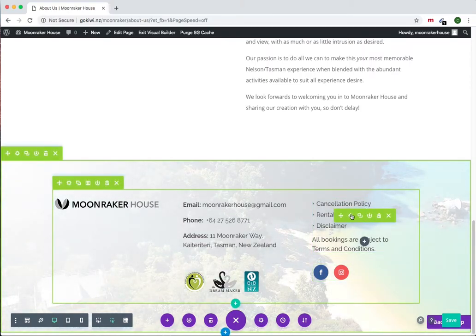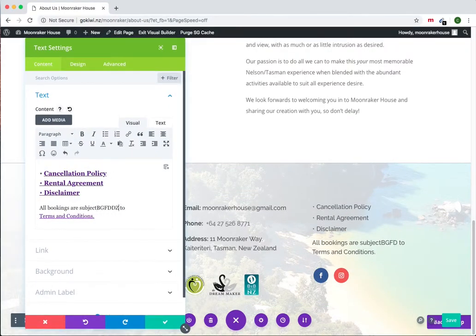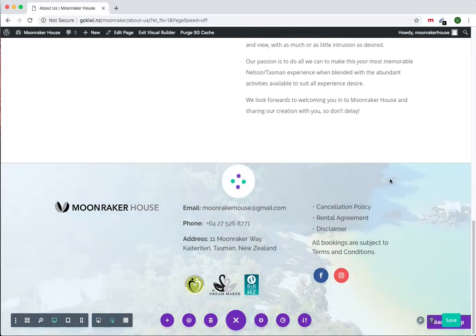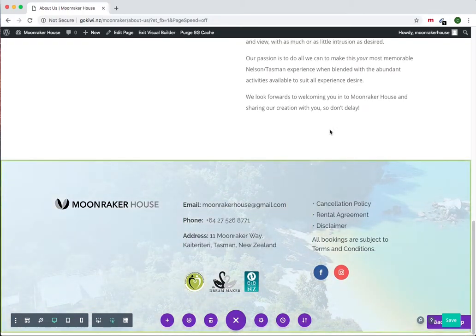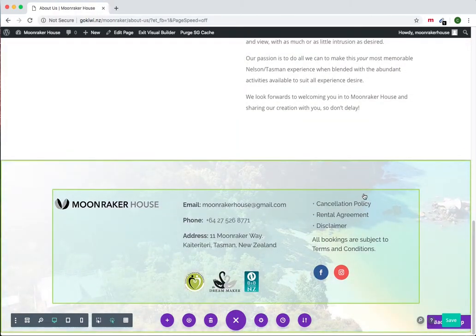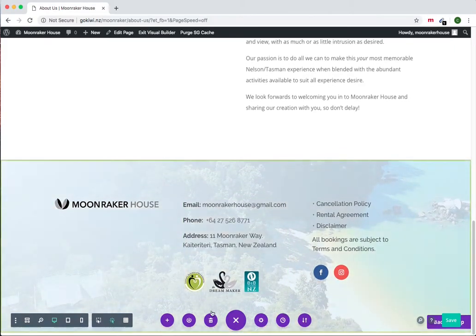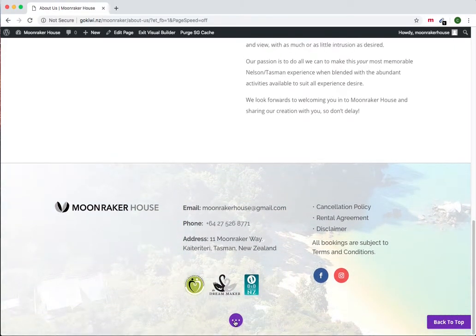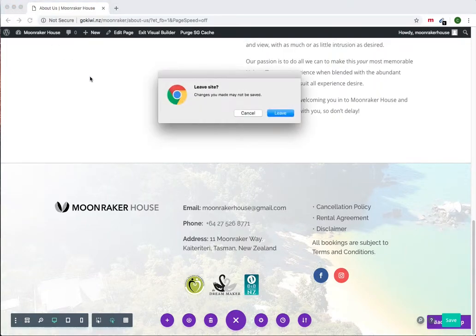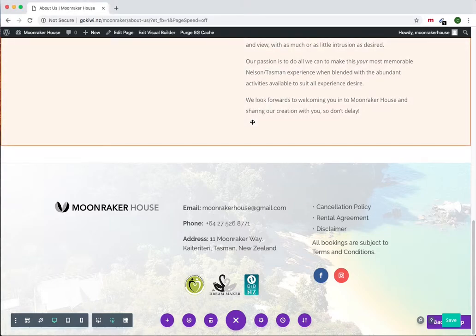If I click the tick, you can press Control Z, and it will undo the changes. So that's also a good way too. And remember, it won't save unless you click the save button here. So if I go to close out of it, it will say your changes won't be saved. So I'll just cancel that.